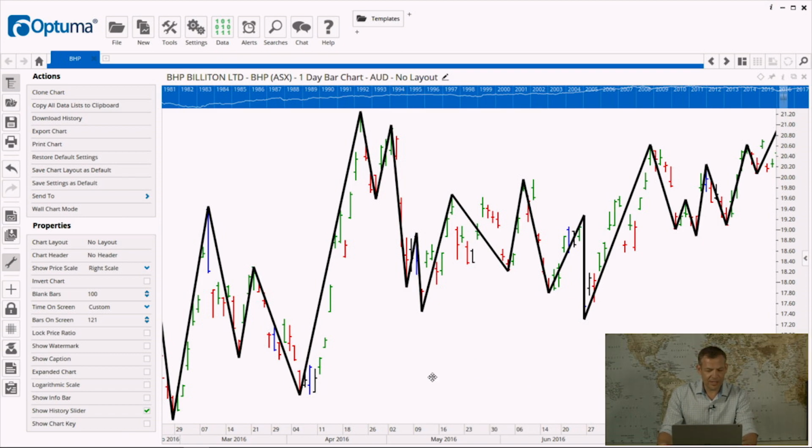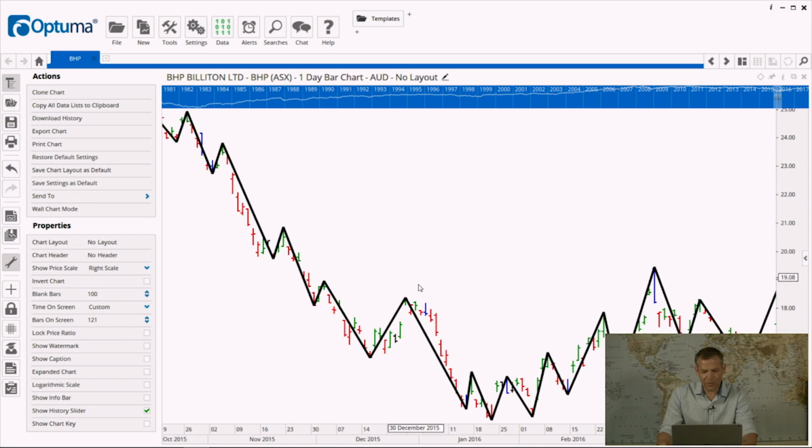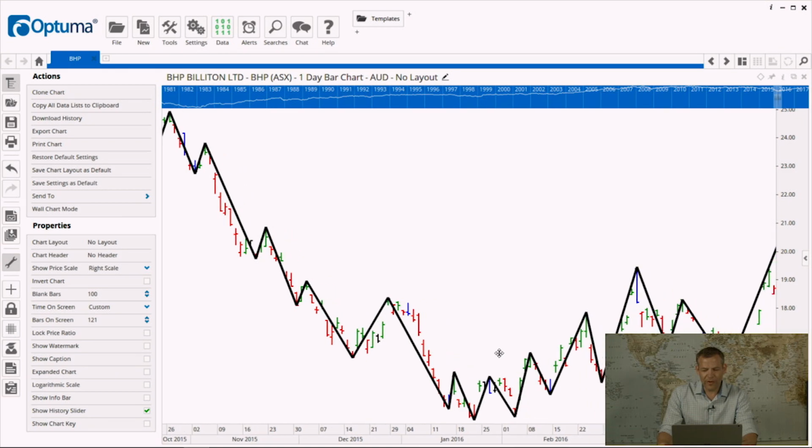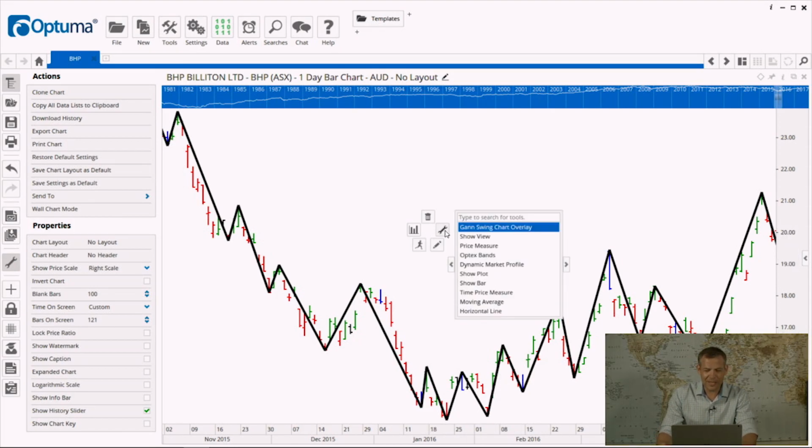One of the most simple ones, let me just come back down here and find it. We've been going down. What we want to find is when a swing top has been taken out. So we want to get this price here when the swing's taken out. Now this is pretty tricky scripting. I spent quite a bit of time on this, getting the nuances of all this right. So let's jump in.